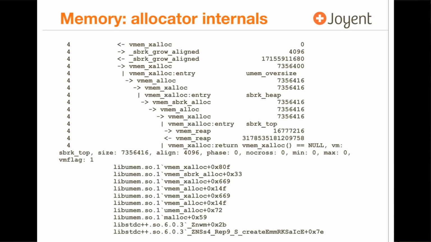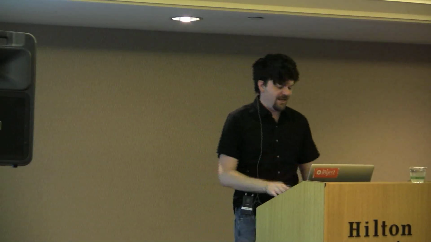I can see the column shows data like, that's the UMEM oversize segment, then it goes into sbreak heap and sbreak top, printing out flags from all the arguments to vmem xalloc and the return value, printing out stack backtraces. So I had a lot of information, and eventually found it was the InstantFit default behavior of libumem that was causing the growth. Someone had suggested this to me earlier, but I wasn't looking in the right place.